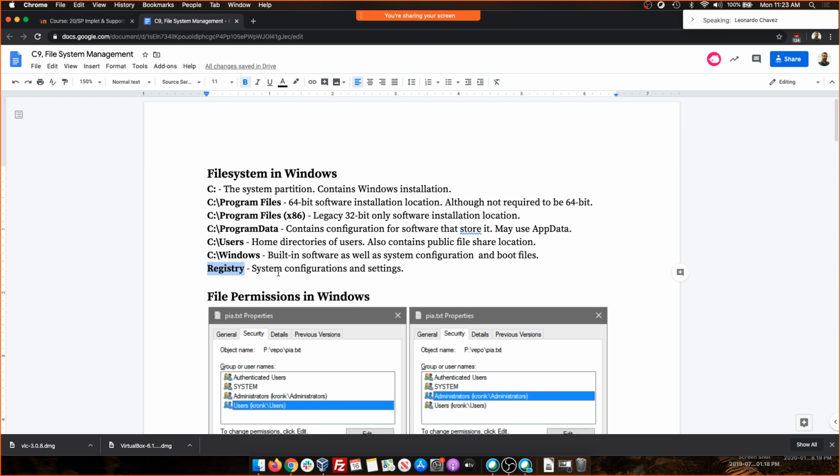So this is not really a place that you as a user or even an administrator will go to make a lot of changes. You can make changes here, but a lot of times the registry really just points to things in ProgramData or AppData, or Program Files. There's usually a graphical user interface application, something you can click on, check a box, click OK, to directly configure the registry. There are things in the registry that you can do that do not have a graphical counterpart. That is really the only time you'll ever really deal with the registry.